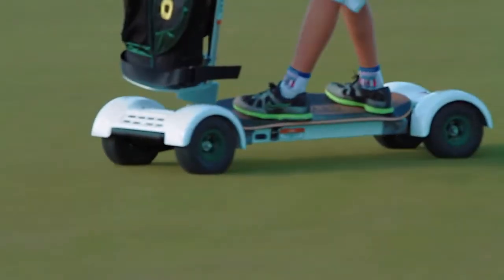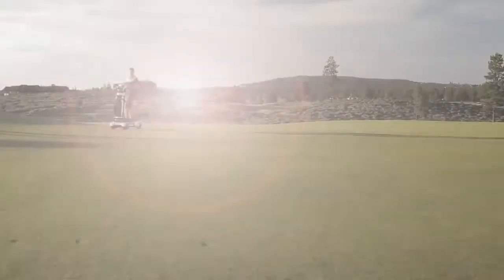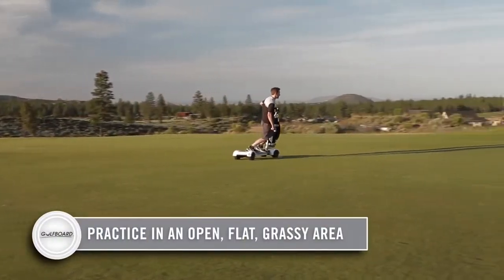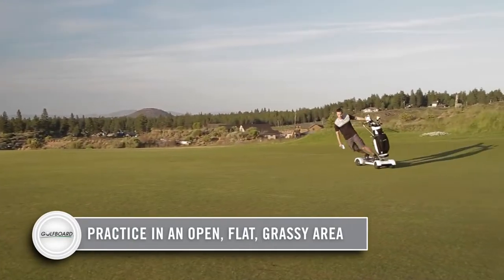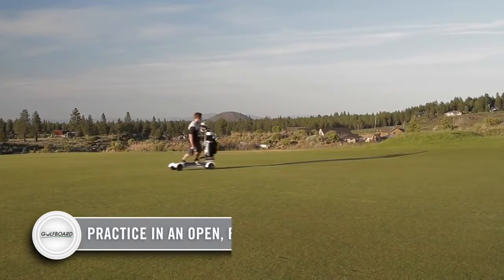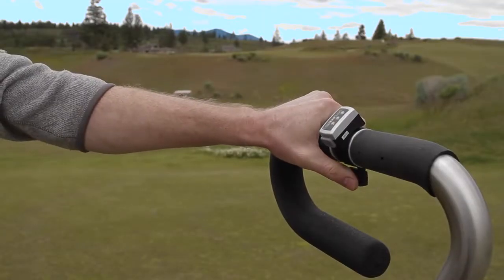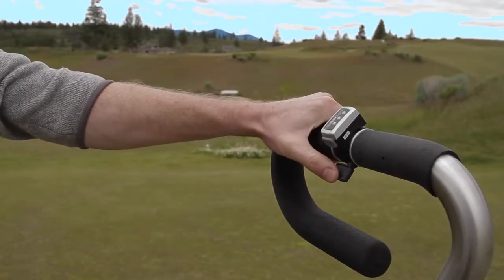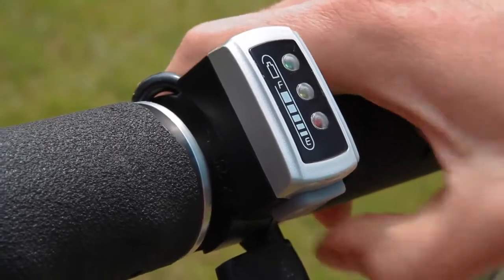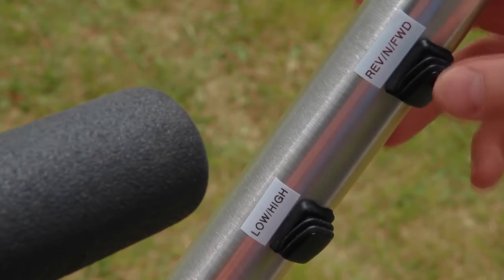All new users should briefly practice riding a golf board prior to heading out to the course. This new user practice session must be conducted in an open, flat, grassy area with no obstacles or pedestrian traffic. The first step is to learn how to properly use the stability bar thumb throttle. You need to familiarize yourself with the on-off, forward, reverse, and high-low switches.